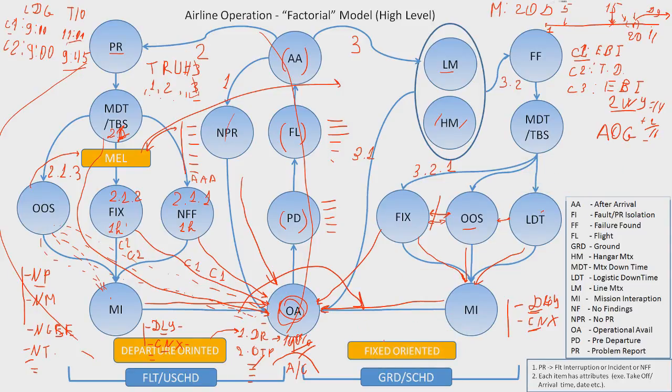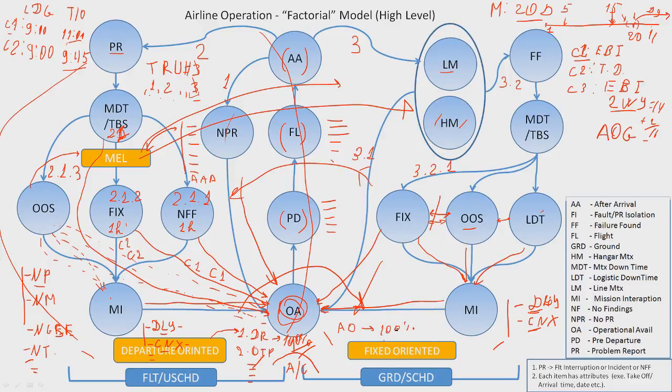Right side is, as we said, we have here 20 days. It is fixed-oriented. We need to fix everything in this right side, the factorial model part or business, everything, as we said, even including MEL items. We don't need to send back to the operation department something that was not fixed here. And what are we supporting from the reliability side? Yes, the number one is operational availability. That's why we have this aircraft for 20 days. We're fixing everything and we need here 100%. I put here operational availability.